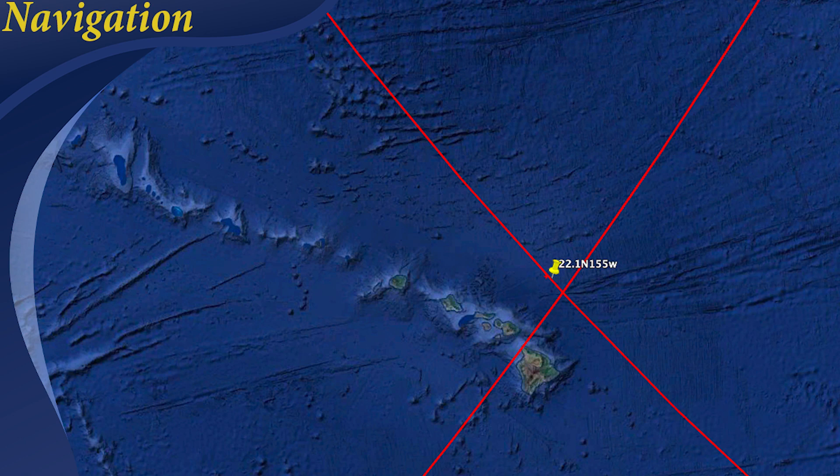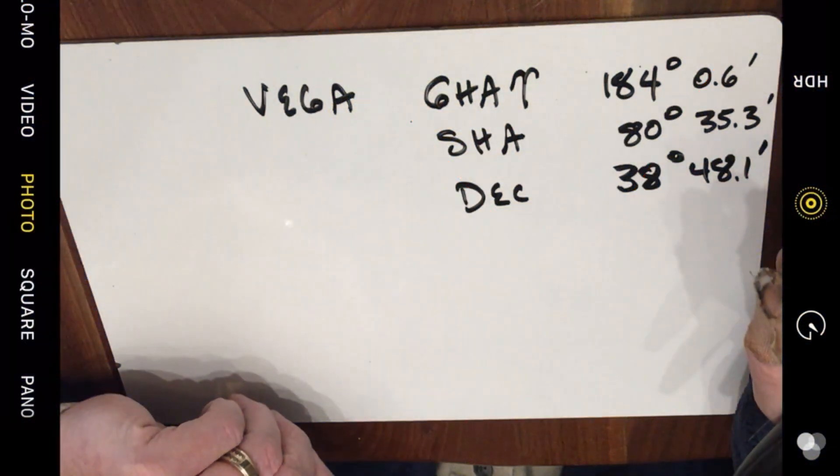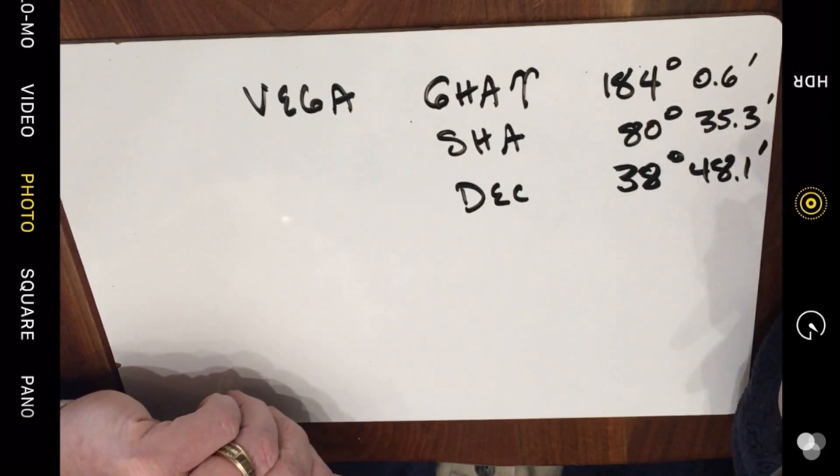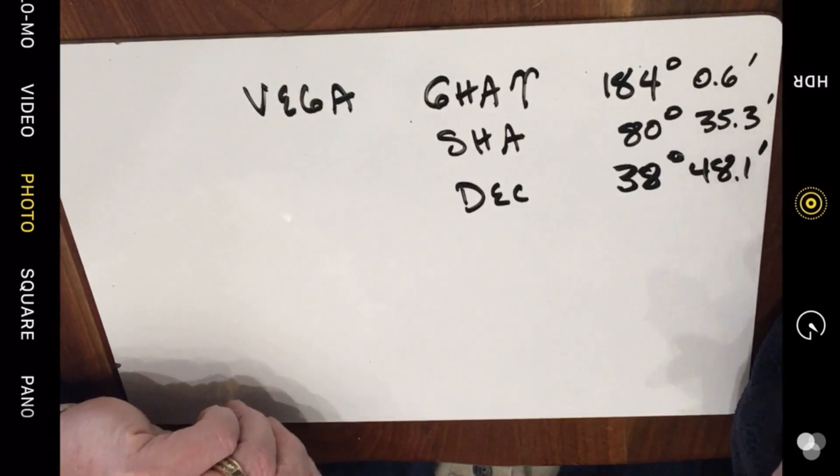I'm going to do a quick tabletop exercise for you today to answer some questions that came up about my last video. Yesterday I put out a video where I demonstrated how to find your position on earth based on a sextant reading from two different stars. There was some confusion about how I did that, so I thought I would just have a quick tabletop exercise to show you how that's done.